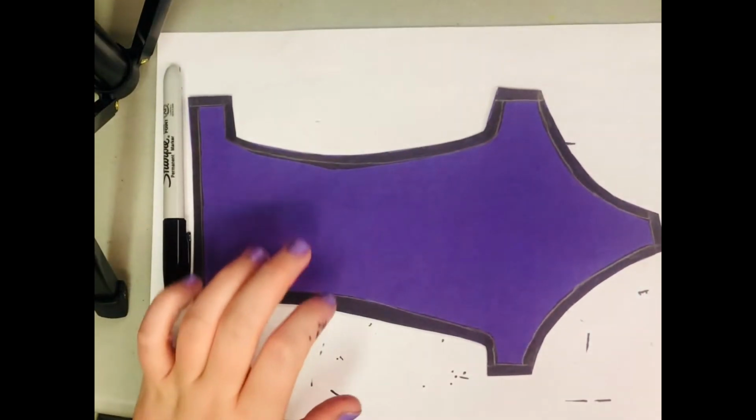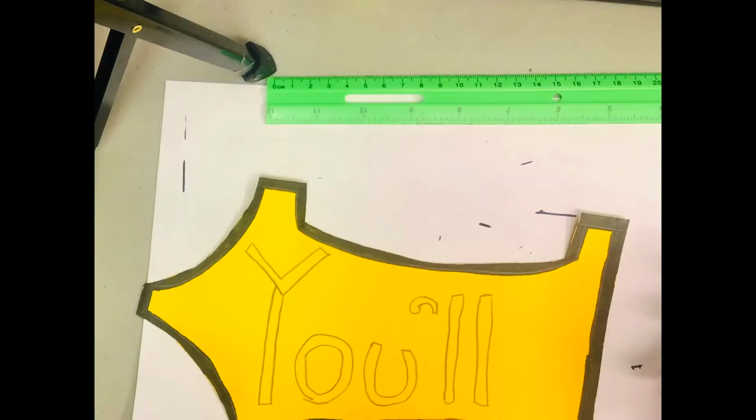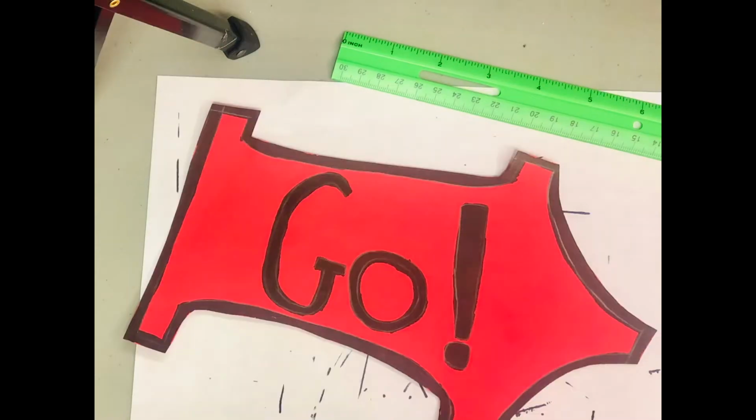And then our purple is going to be for the word places. And then we're going to use our yellow for the word go. And lastly, we will of course use our red, and we're going to do go, and I'm going to have an exclamation mark too, just to look like that book. And remember to flip the arrow for each word.